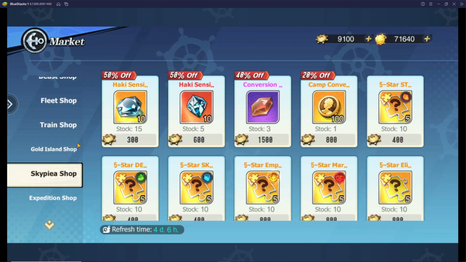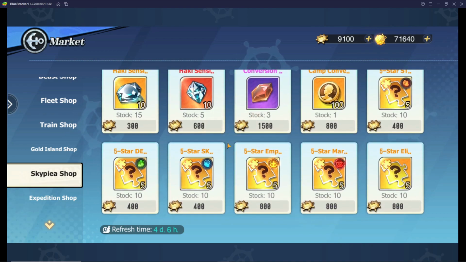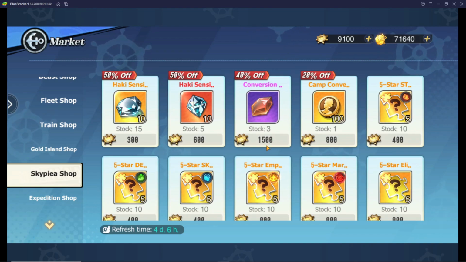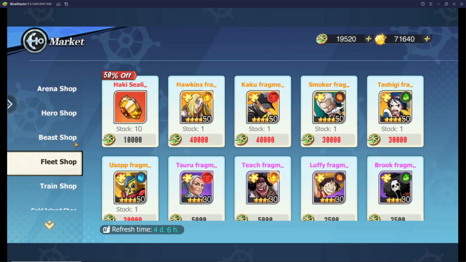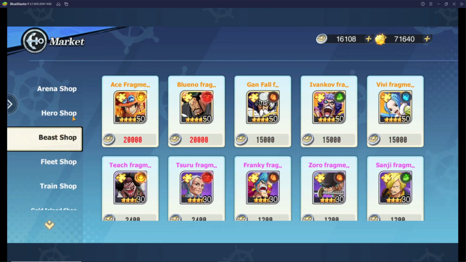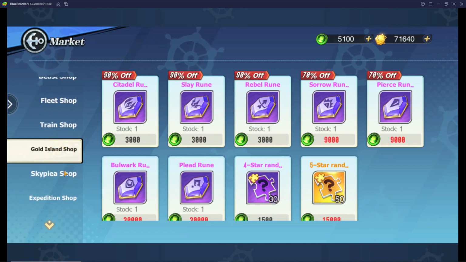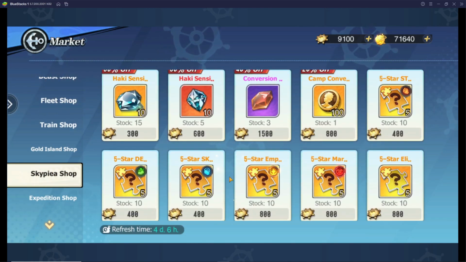Alright, so 2 shops left. Going over the Skyperia shop. This shop is very debatable. It completely depends on what you're trying to do with your account. Obviously, buying the haki items is perfectly fine, or you can buy the character shards down the bottom. The conversion, as I said, this is the shop that costs 1500 for 1 conversion stone. You're better off using the hero shop, as you guys can see, for the conversion stones. So this shop, as I said, is completely up to you guys and the state of your account.